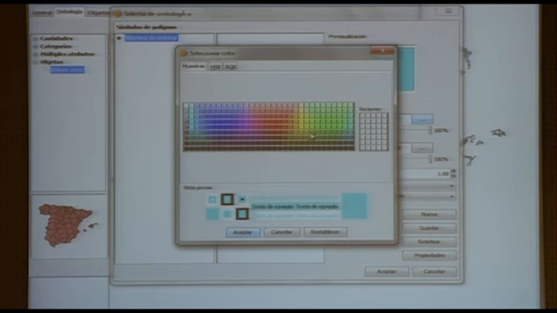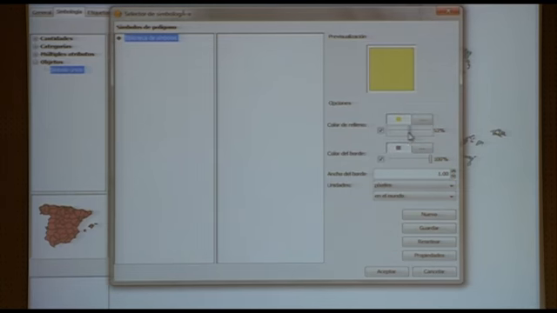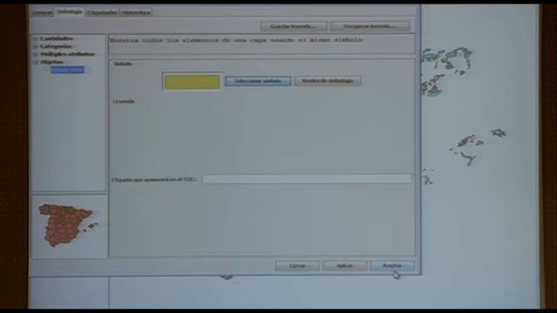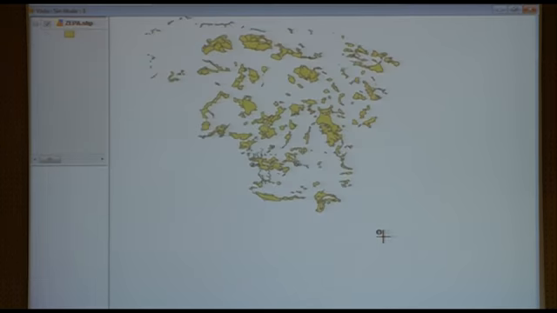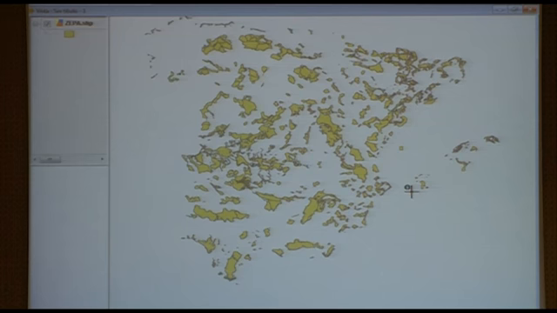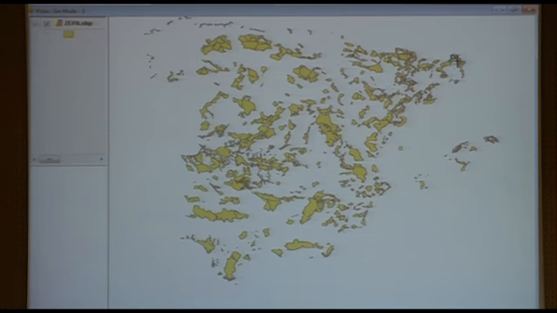We're going to change the color, brown, and we set it at 55% clearness with a gray shade. Select it, apply, and we can now see these ZEPA areas. They are all over Spain, as you can see.